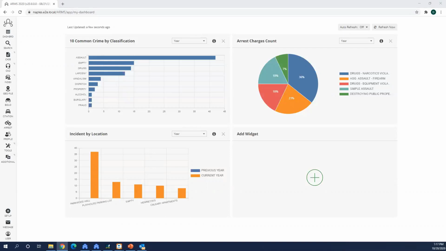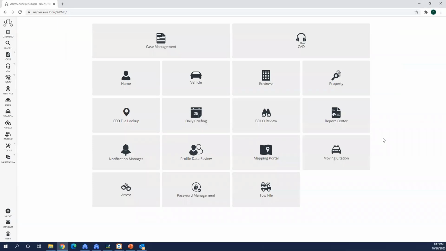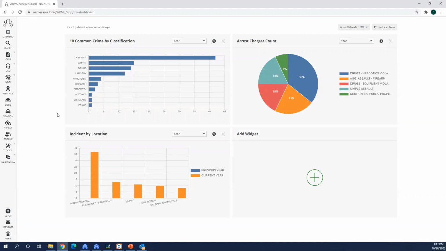All right, Brianna, you there? Yeah, I'm here. On my desktop, I got both ARMS windows pulled up. How do I get to that dashboard? So do you have ARMS mobile open? Oh, so no, it's for the mobile, mobile for the MDTs? Yep, that's right. Yeah, so you can always go to that same website from your desktop. Just go into whatever that URL is that they use, and you can go to that dashboard there too. Okay, so from the URL that y'all set up for us, I can go to the dashboard? Yep, that's right. You would just go to this home page once you log in, and then you can click on dashboard over on the left-hand side. Okay, I don't think I've gotten that far yet. Okay, great, thanks. Okay, no problem.